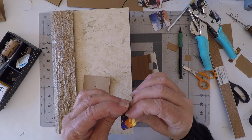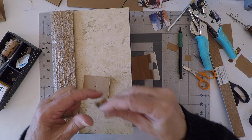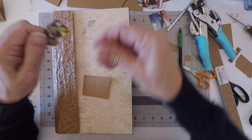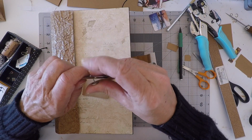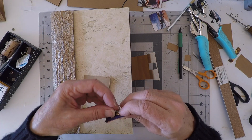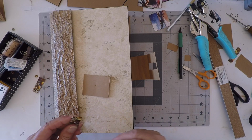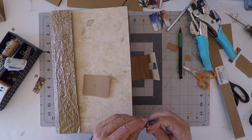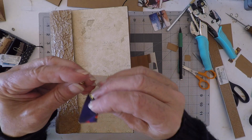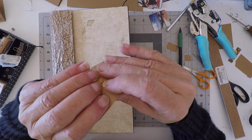You put your brad through it, or a thinner brad for that matter. This one is too thick. This one looks better somehow. Who knows? Okay, you put your smooshed eyelet, and this one is not going to be long enough. So maybe I just put one. Let's try with one and see where we go. Am I glad I didn't glue that together? So one thickness, one eyelet goes in here, right?